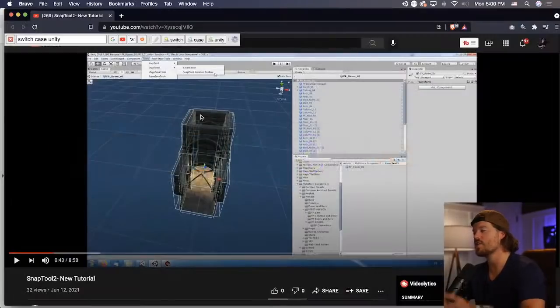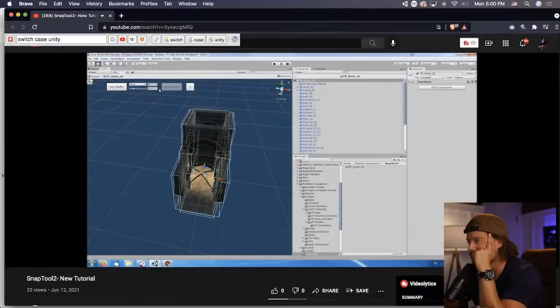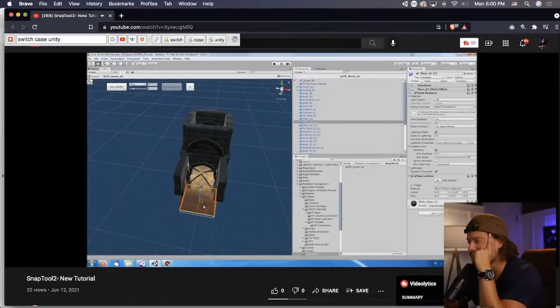Okay, let's keep watching. We have two different modes for setting snap points. We will use Floor for this R package. Now click on the mesh and hold Control to see its vertices. Let me just increase the size of the gizmo. Click on 2, line on the border, and click Add Snap Point to add a snap point.